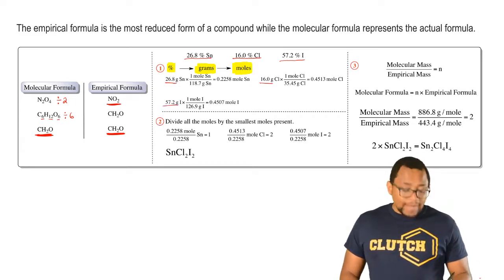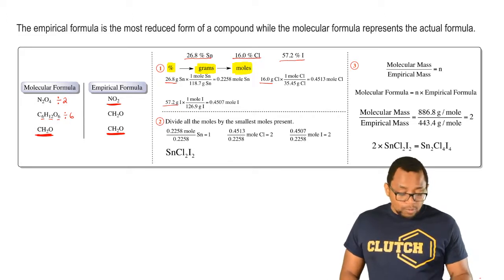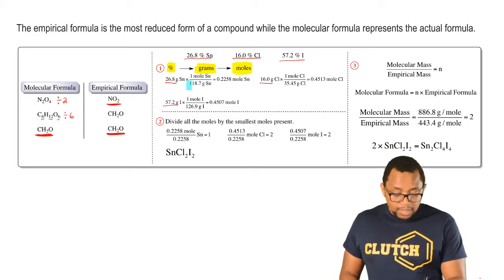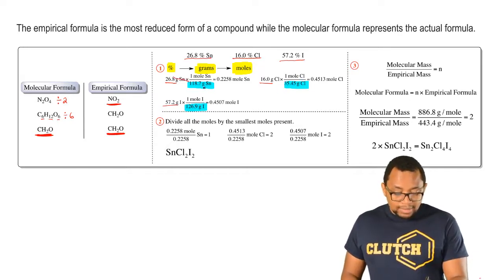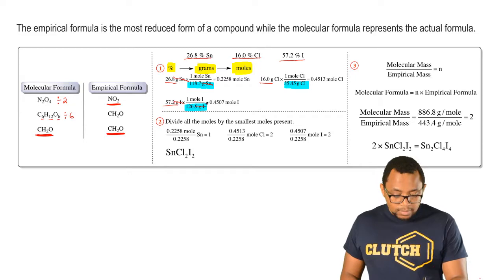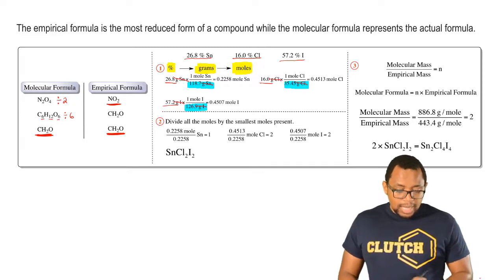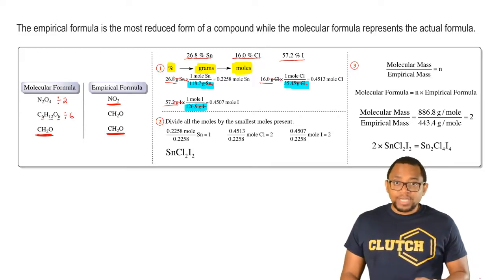All we're going to do now is divide them by their atomic masses, which you find from the periodic table. The grams would cancel out, and you'd have moles left at the end for each element.